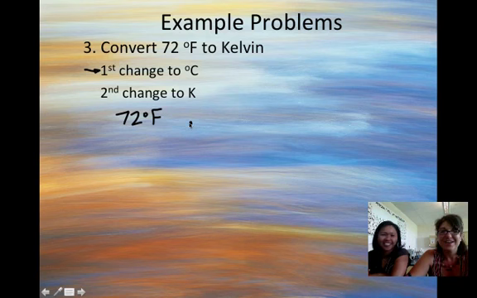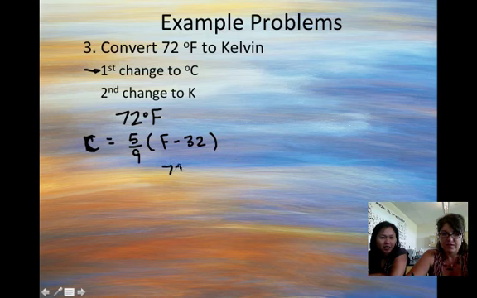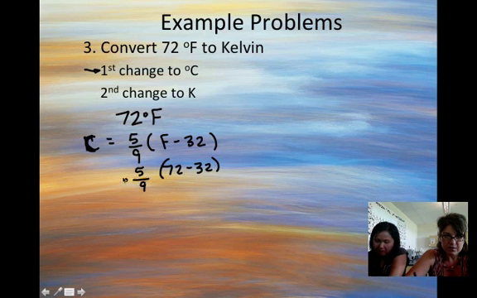All right, so how do we relate Fahrenheit to Celsius? We're going to use C equals, I remember this, C looks like parentheses. So this Celsius one has parentheses in it. So it's F minus 32, and then is it 5/9 or 9/5? 5/9. Okay, good. So we take 72 minus 32, that's 40. Then 5 times 40 is 200, divided by 9. 22.22.